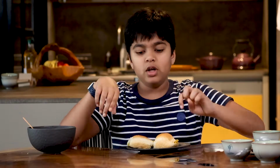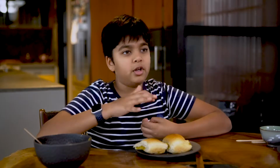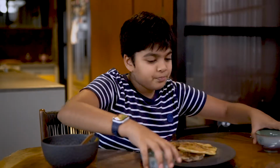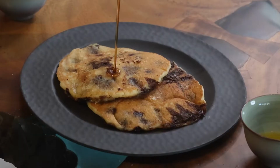One thing though, it's a bit cold when you eat it right now, so I think you should warm it up before you eat it. So we're gonna move to the side and get the pancakes with the sauces. So I'm gonna add a bit of this maple syrup.